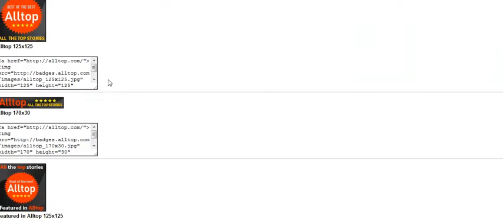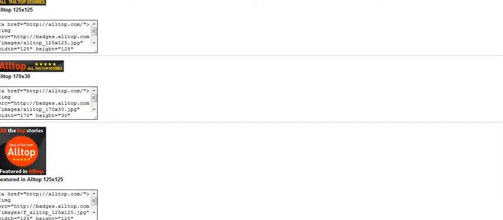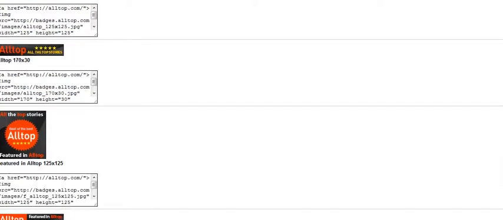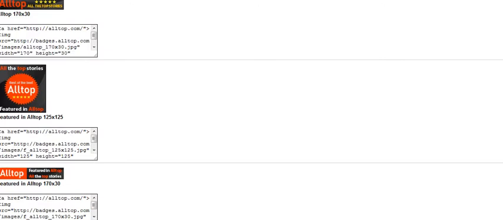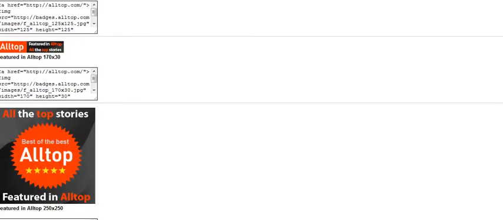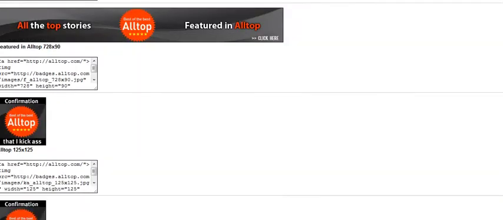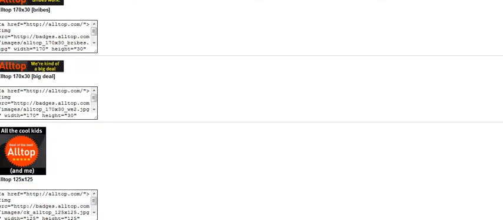What I have here is some code from Alltop. A lot of places will have code like this, and if you copy it, then that banner will show up on your site, whatever it is that they have. They make it very easy because they realize not everyone knows HTML, but they do have things to say and to share that is very helpful for everyone else, and they make it easy for us to just copy these things and put them in here, and then they'll show up. So I'm going to show you how this works.